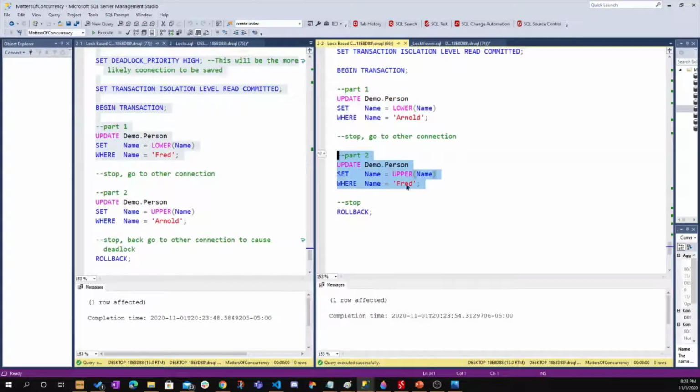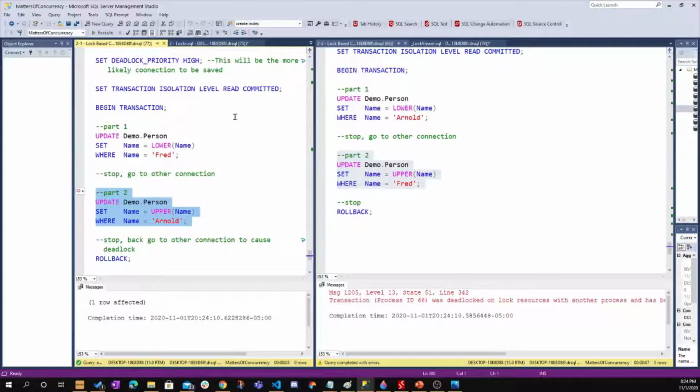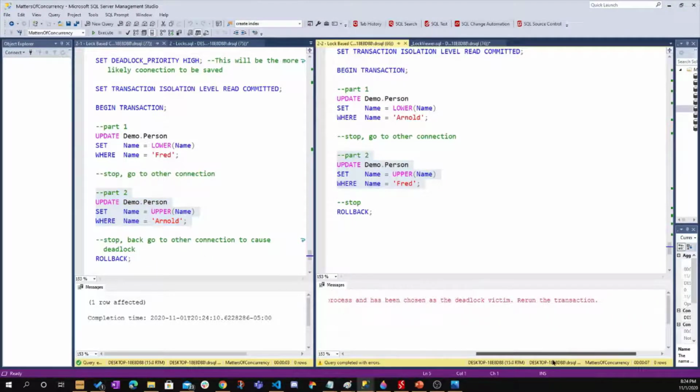Over here, I update the row with Fred. I'm blocked. Over here, I update the row with Arnold. And now we're in an untenable situation. This one was deadlocked. So we have to say, okay, you finish your transaction, then go back and finish yours.